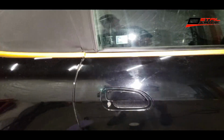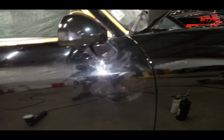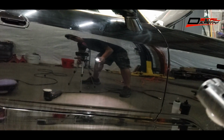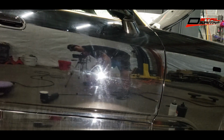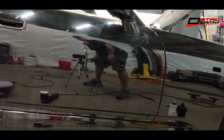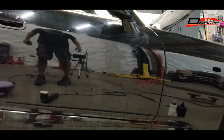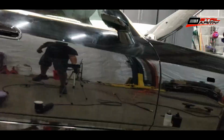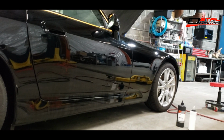So you can see, very swirled up. Put this down here. Give you guys an idea of what the door looks like. Pretty bad, right? The whole car pretty much looked like that. But this is the last panel that I have to do, so I figured I'd do the video on this panel here, since it's kind of the most flat and the biggest panel.